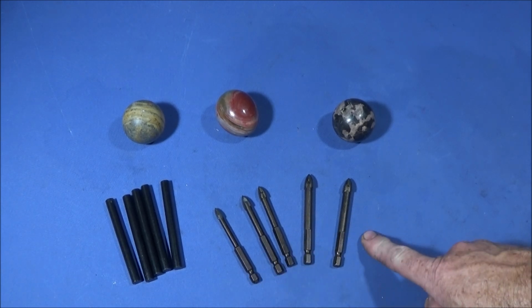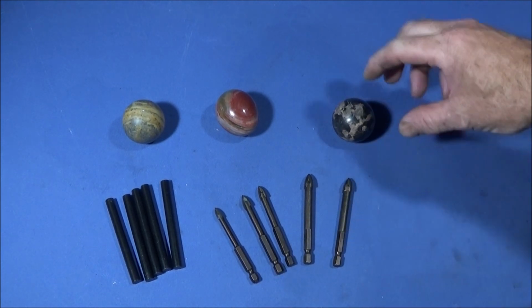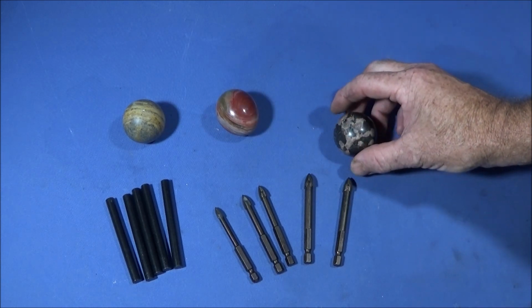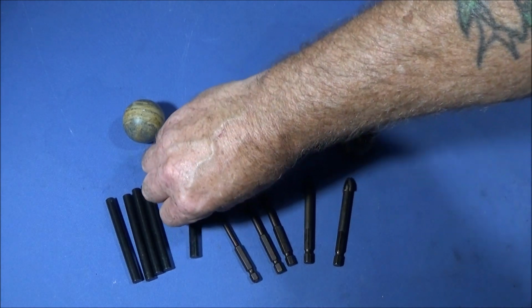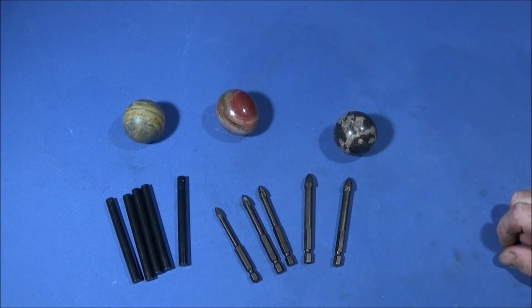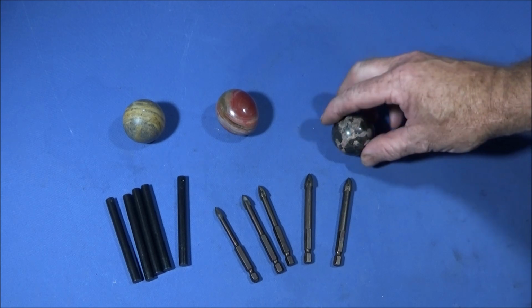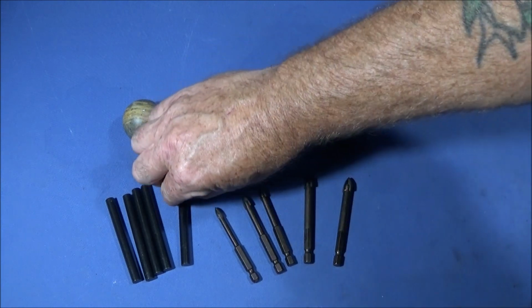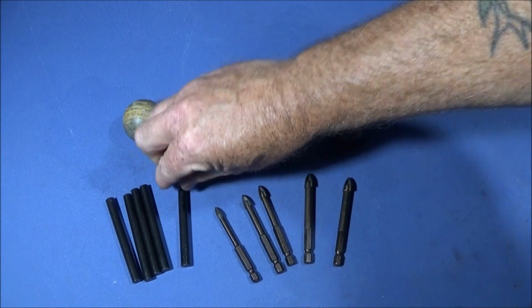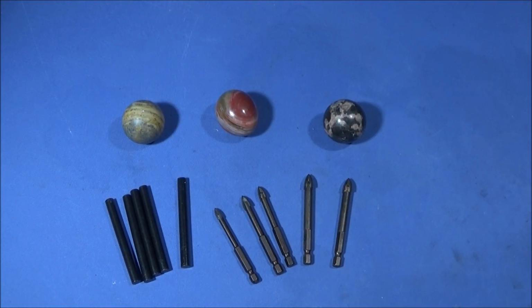I've got up to 10 millimeter, but I'm going to make a brass holder which fits into the actual marble so that I can put the ferro rod into that and actually have it so it's changeable. So I'll have a side screw in the brass to actually hold the rod. These rods here I bought on eBay and they're 8 millimeter in diameter.